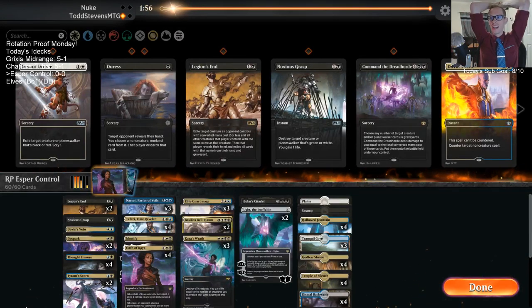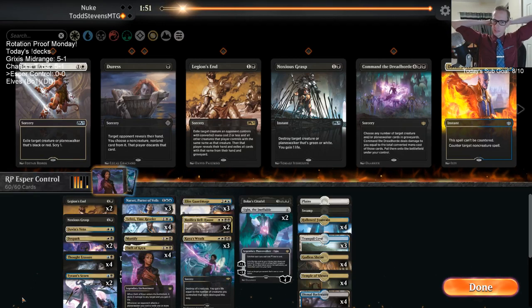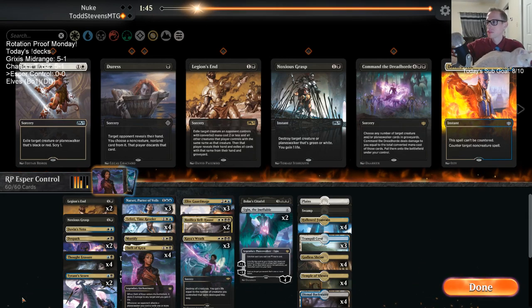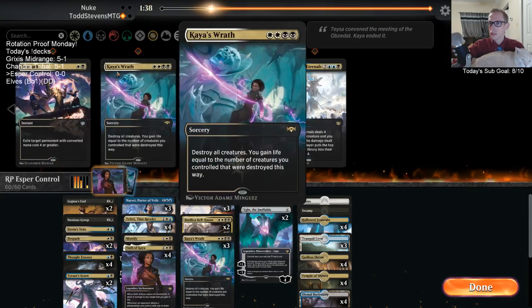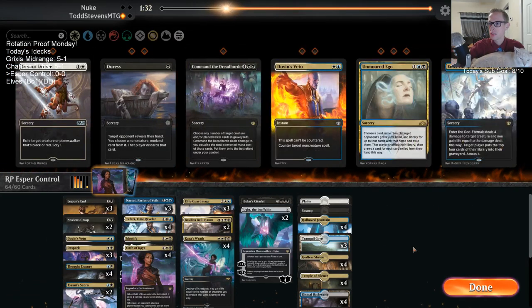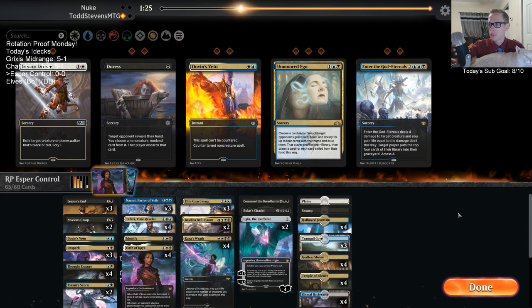Oh man, Othakaya gives you so much life. Okay. That's 6 mana, I win the game. Alright, so Bant stuff. We definitely want this other Kaya's Wrath. Want this Spark, this Noxious Grasp, the Legion's End. Command the Dreadhorde isn't looking bad. Yeah, let's run it.